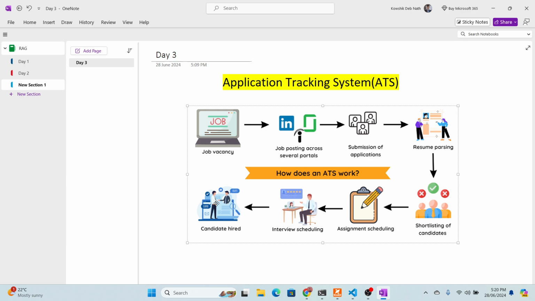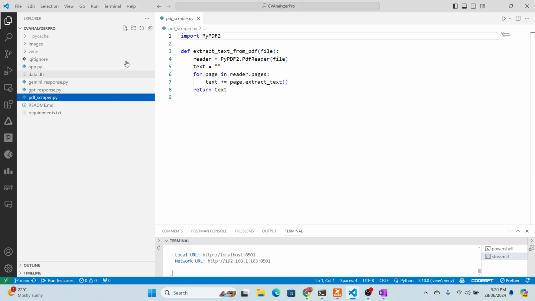So today I will be talking about a smart application tracking system using a generative AI application. Let me go through this project. So here, this is my repo. I named this application CV Analyzer Pro.